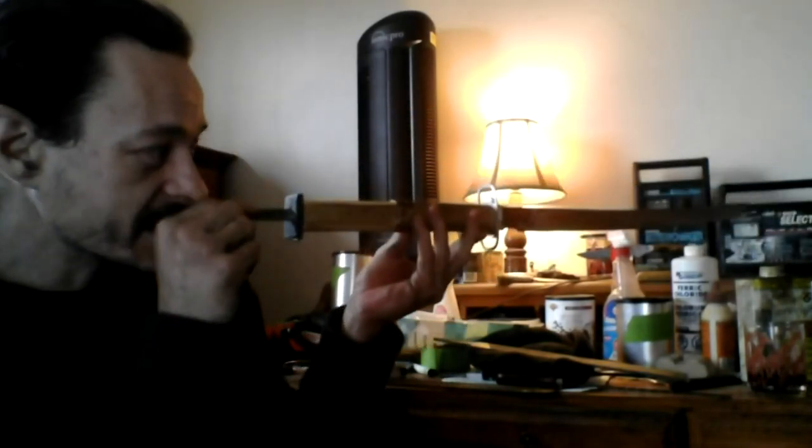It's gonna have a very brutal pommel on it. It's gonna be peened, so you know how durable peened knives and swords are. They stick together. Well, anyway, the heat treating on this puppy is next.